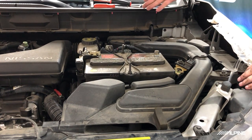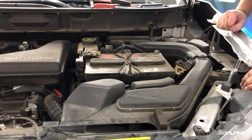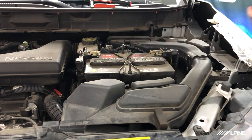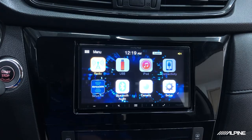All right, so the radio's back in the dash, and the amplifier's all hooked up. So we're going to go ahead and connect the negative terminal and give everything a test. All right, everything's tested, everything's working great, so we got everything put back together. Now we're gonna go ahead and show you some settings in the radio that we do suggest messing around with.